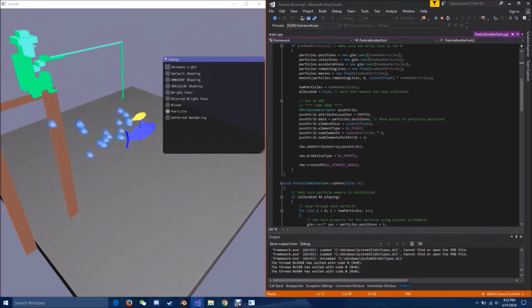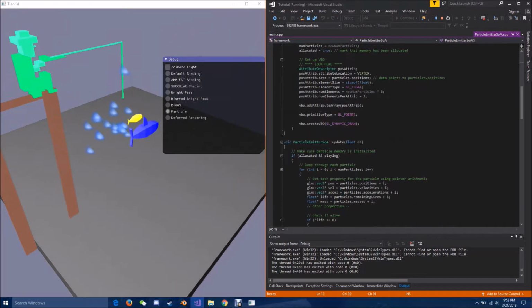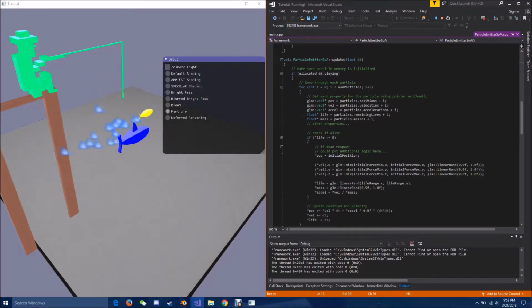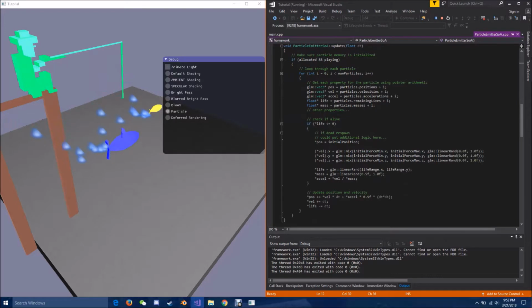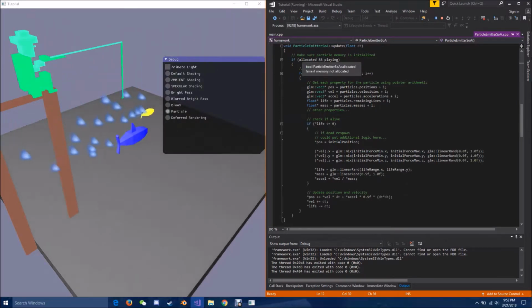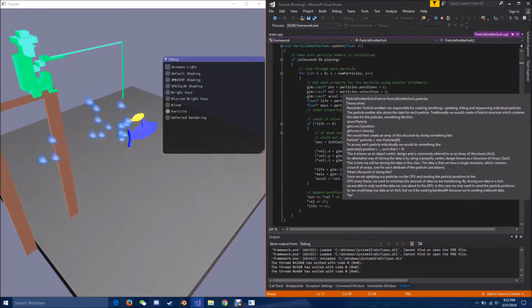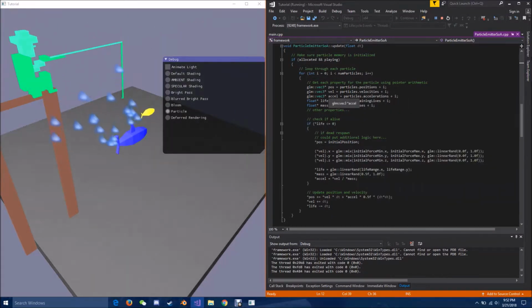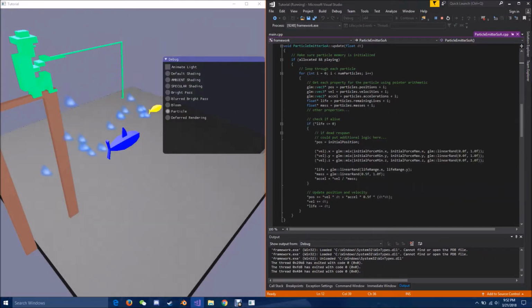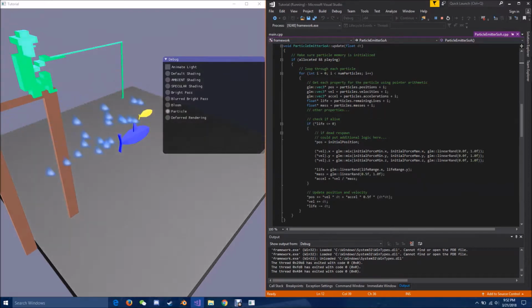And then we set up a VBO for the particle, and in the update function, if the memory is allocated and it's still playing, then it will keep generating.